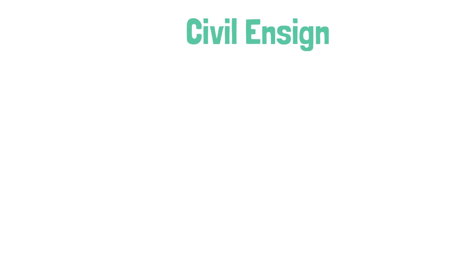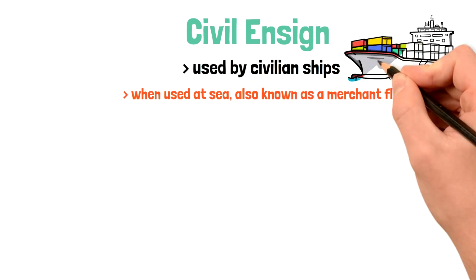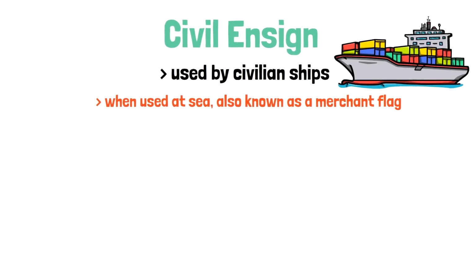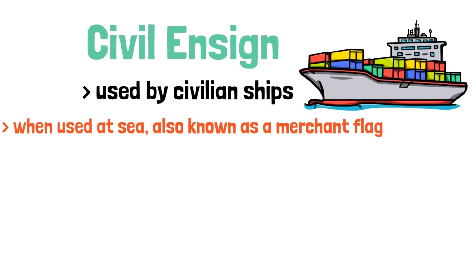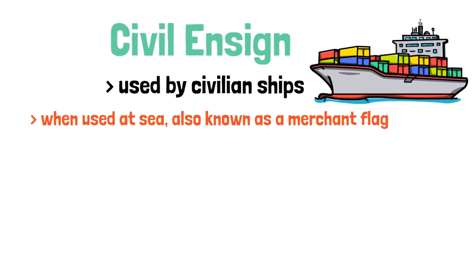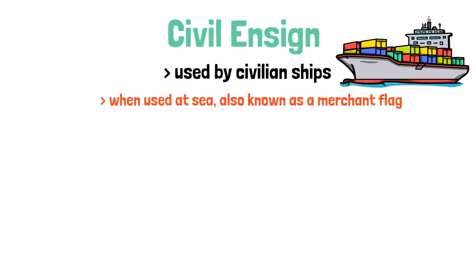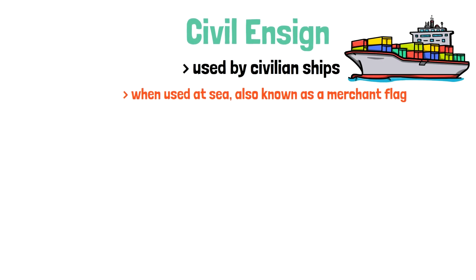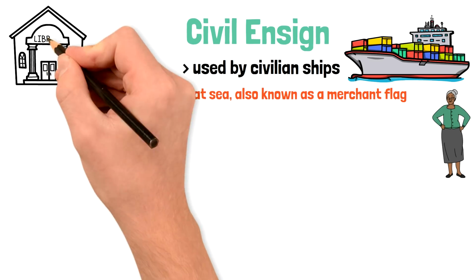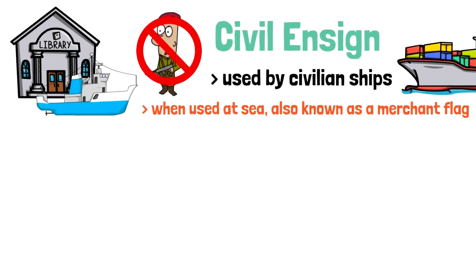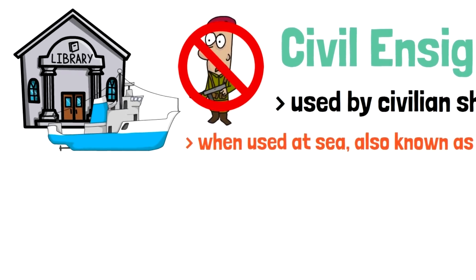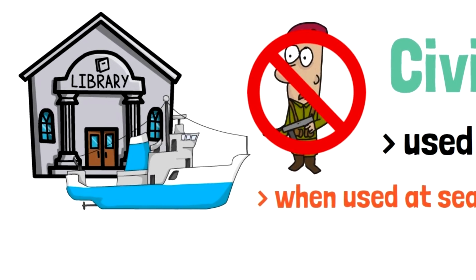A civil/merchant ensign is an ensign used by civilian vessels to denote their nationality. It can be the same or different from the state or naval ensign. Most countries simply take their regular civil flag and apply it as a merchant flag for the sea. If you don't know, a civil flag is a version of the national flag that is flown by civilians or non-governmental organizations. The use of them was more common in the past to denote buildings or ships not manned by the military, and as far as I know, it has been used less and less lately.